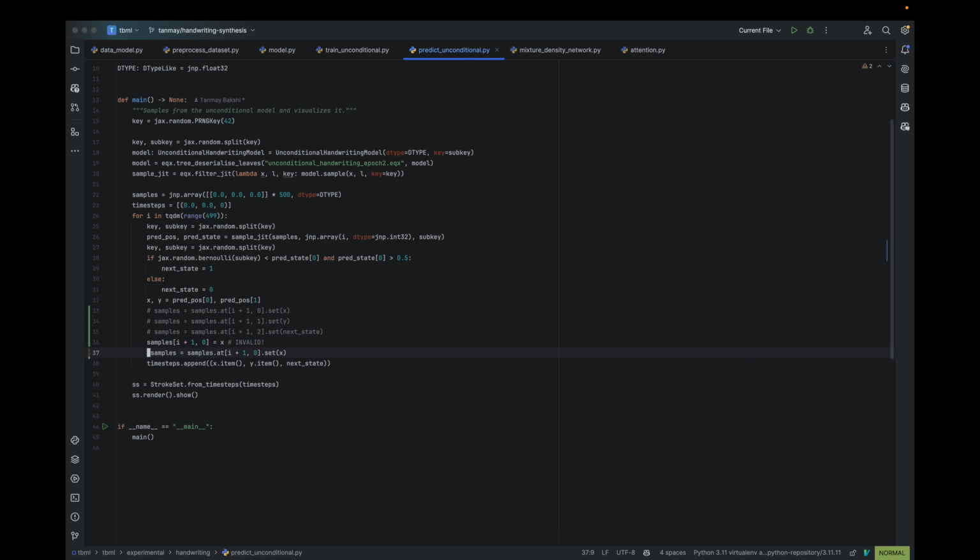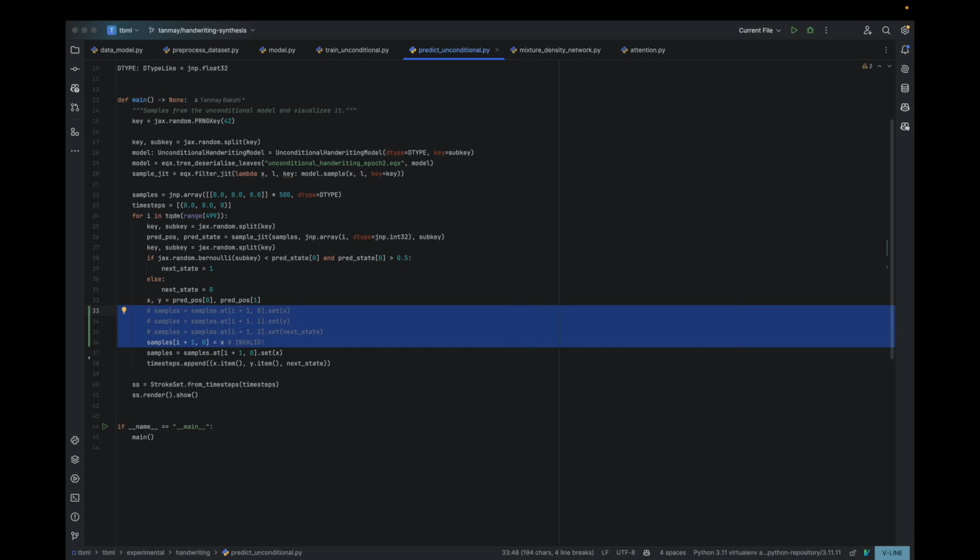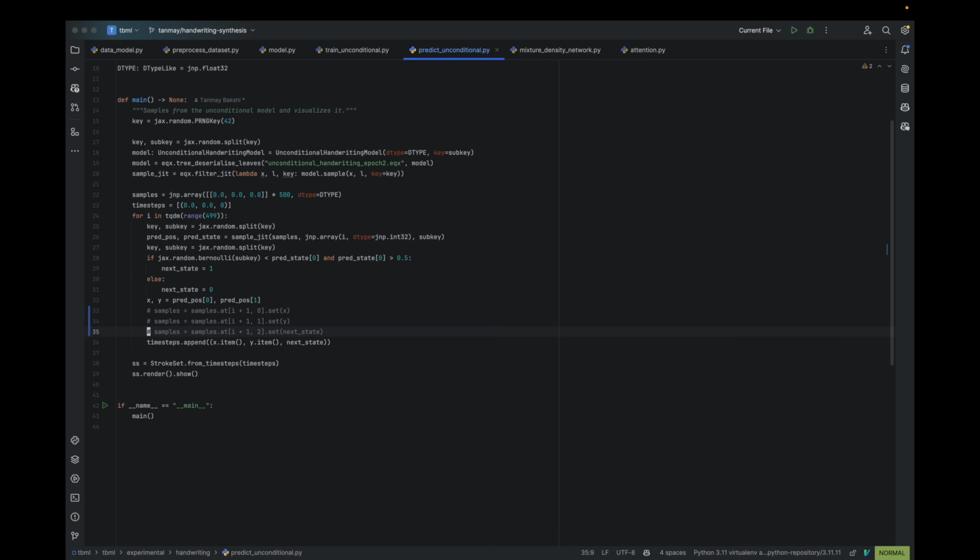Instead, the syntax looks more like this: samples = samples.at.set. So it's just a little bit of something you've got to get used to, but there are valid reasons for all these quirks of JAX. And we'll get into how you can make loops like this more ergonomic using actual JAX functionality and so on in the future as well.